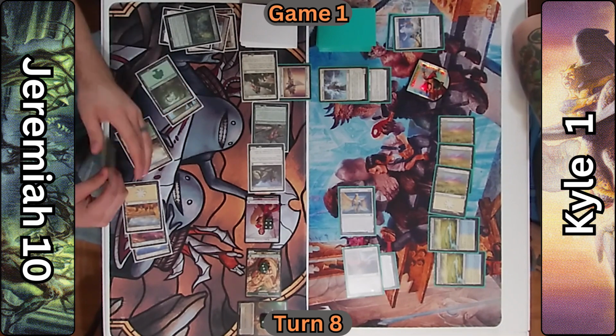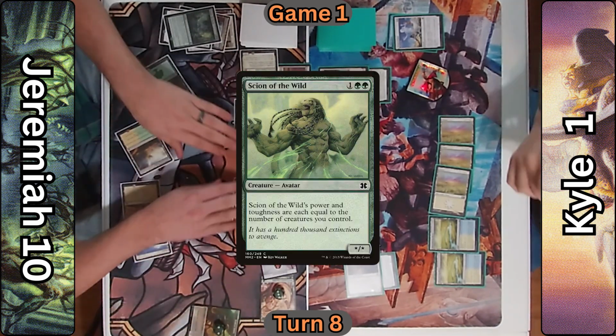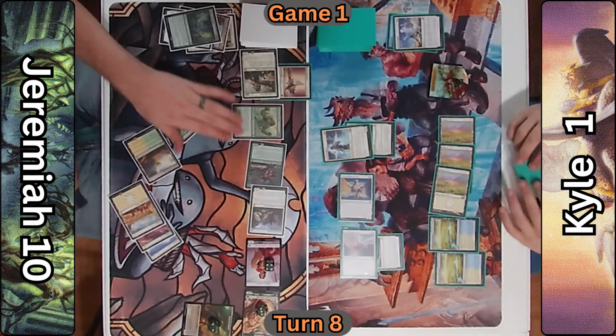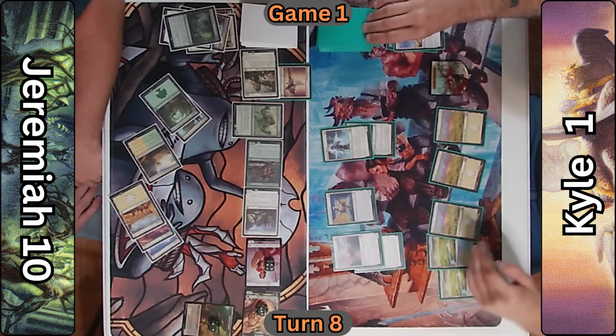For my turn, we pay 3, and we're gonna put out another beater. A Scion of the Wild, same thing. Power and toughness equal to the number of creatures that you control. Gotcha. Okay. That's the turn. Alright, and go all over nothing now.